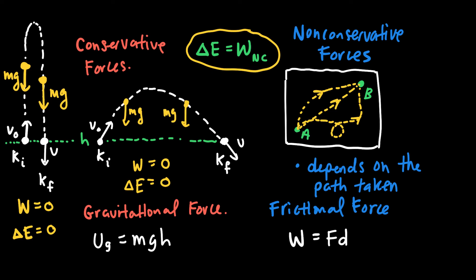But for friction — a non-conservative force — even if I take the object all the way to point B and bring it back to point A, there will still be work done by the frictional force regardless of whether it returned to its initial position. So: forces where only the initial and final position matters are conservative forces, with gravity as our example. Forces which depend on the path taken, like friction, are non-conservative forces, and those are the forces we deal with in the work term of our conservation of energy equation.